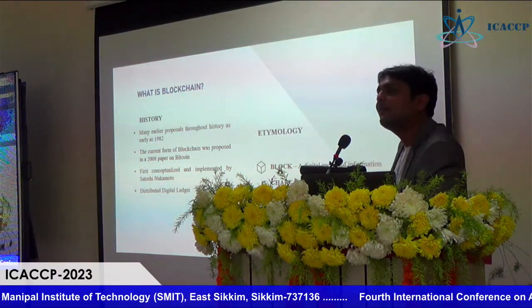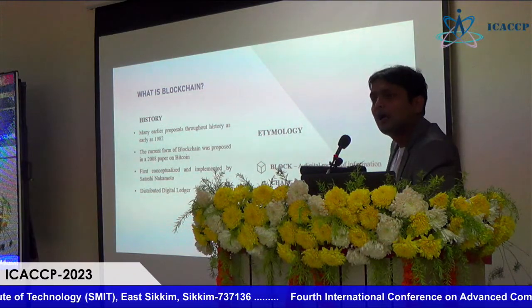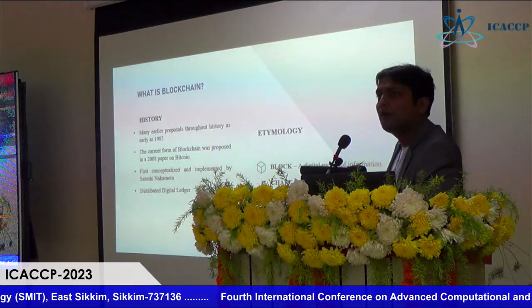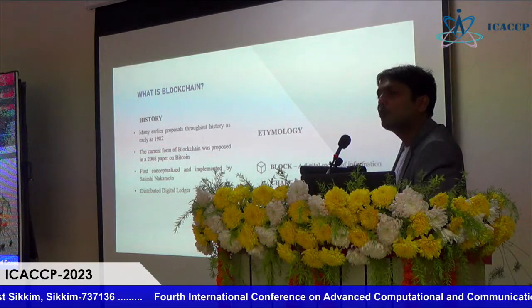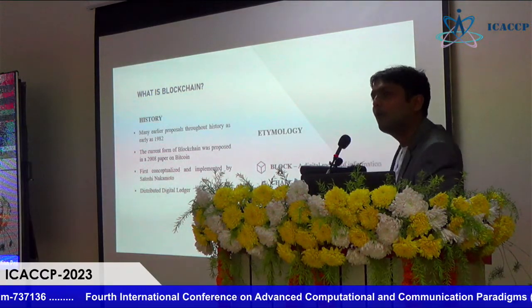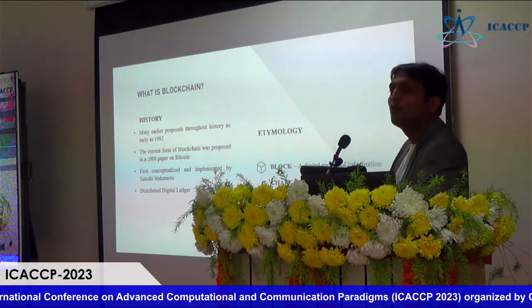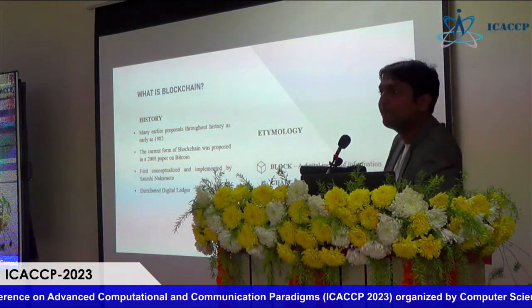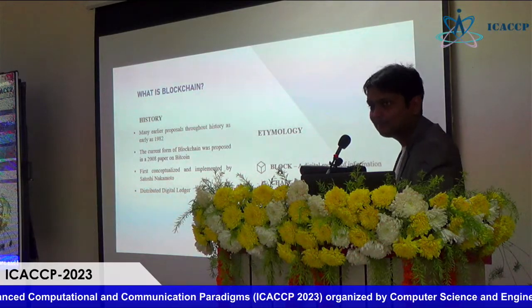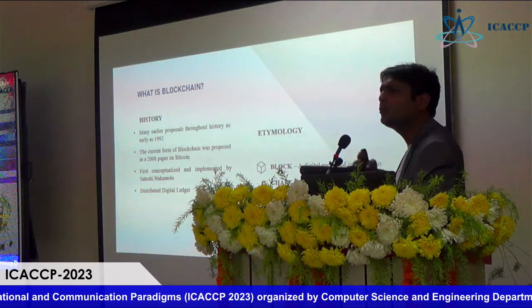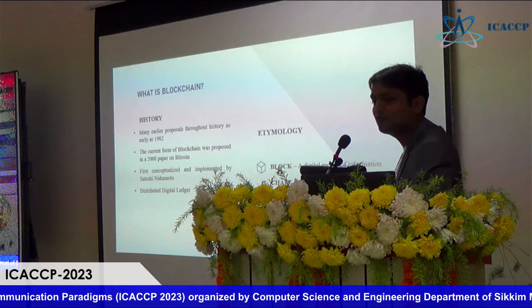And the biggest challenge with blockchain in 1982 was that we didn't have the required computing power. Blockchain requires a lot of computing power. It was only when Moore's law brought computing power to a state where it became so cheap that today's mobile phone has more computing power than what we could dream of in the 1980s and 1990s. It's only today that we've been able to realize blockchain the way it is.